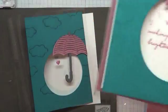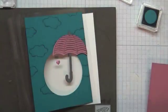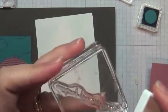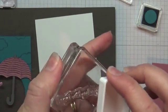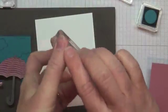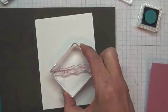When I did my greeting, I actually put it on in 2 places. See how I put wishing you brighter days as a 2 liner. The stamp is wishing you brighter days all in 1 line. So one of the nice things about Stampin' Spots is that you can ink selectively pretty easily. So let's see, wishing you is on this side. Okay, and then I can see here from the top. There we go. Wishing you. So I'm going to go ahead and put this on here to eye it. I'm going to put the greeting on, and if it's not exactly in the right place, you'll be fine.